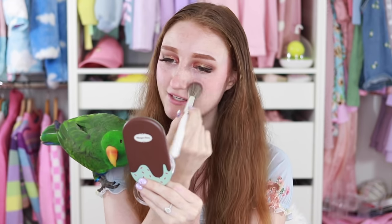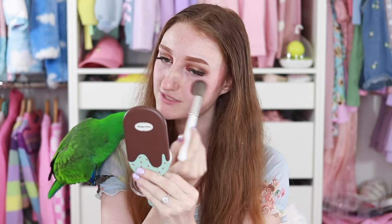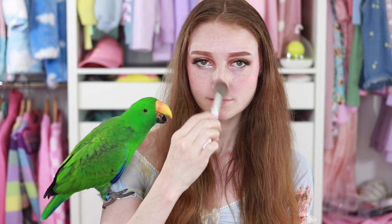If you're going out somewhere, having a fun date or something, and you want to look a little bit rosy and a little bit youthful. I love the pigmentation of this blush. It's amazing. It's really, really good. It's very buildable, easy to work with. It doesn't go on too heavy, but you can really build it up to the peachiness or blushiness that you want.